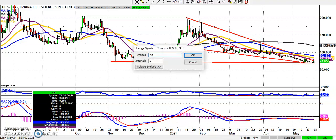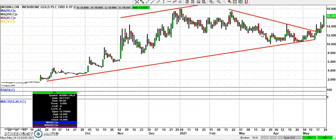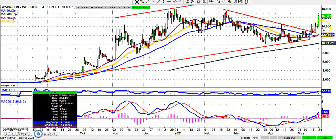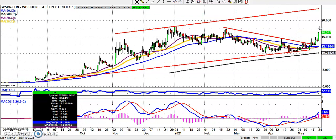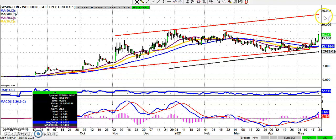Just a couple of stocks to go now. First one is Wishbone, which is trading well in the wake of last week's premium placing at 14 pence. It's always good to see a stock remain above the placing price, especially when it's a discounted one. Even better to see it push higher than the premium placing level, especially given that normally most placings are discounted rather than premium at the moment. The top of the channel here from the end of August was pointing to as high as 24 pence, and that's the target by the end of the month, especially while there's no end of day close back below the aforementioned 14 pence level.